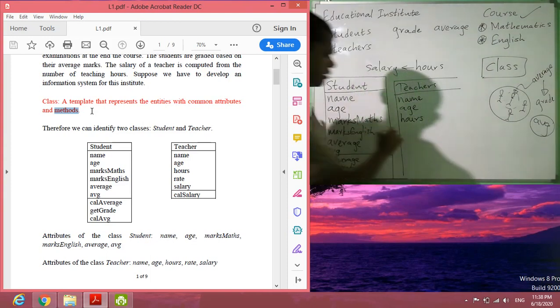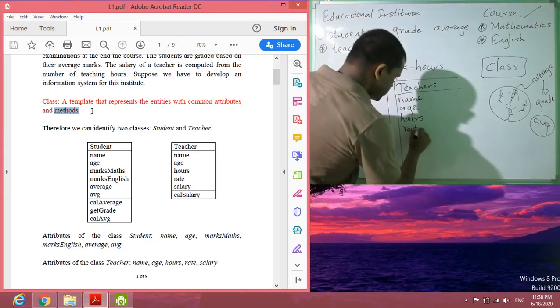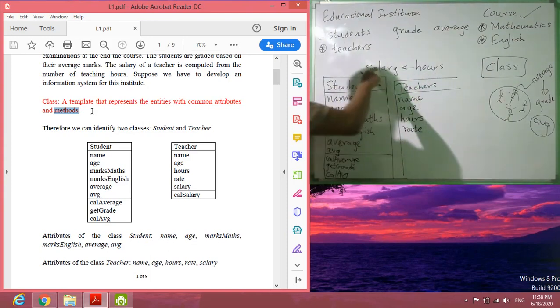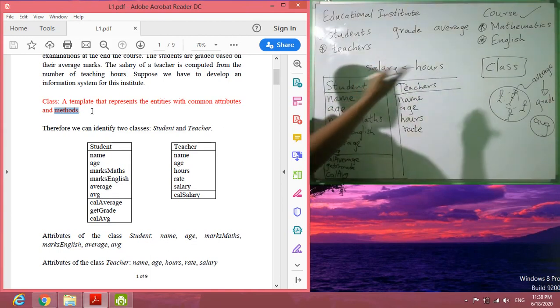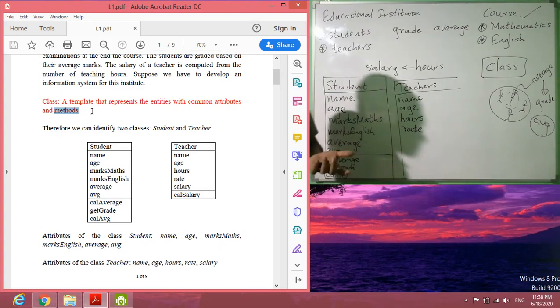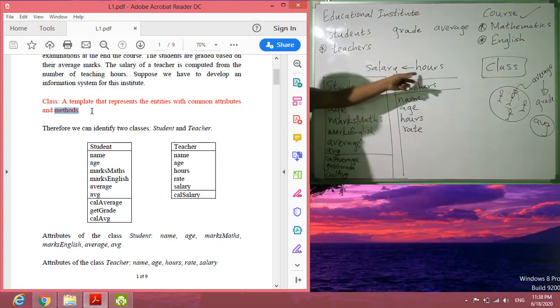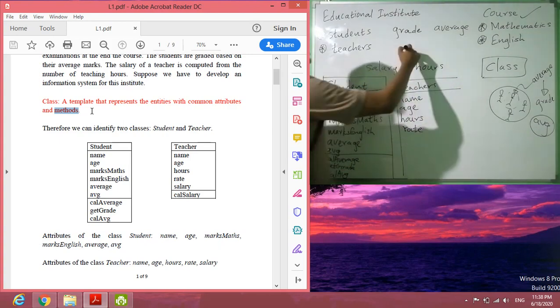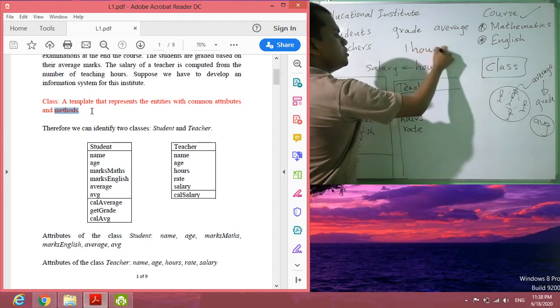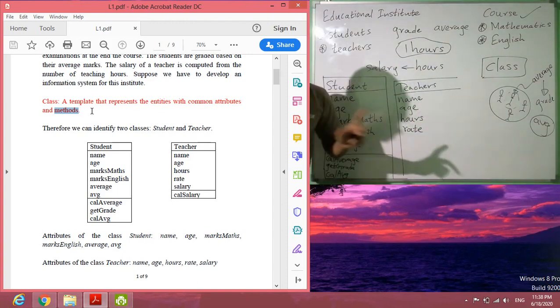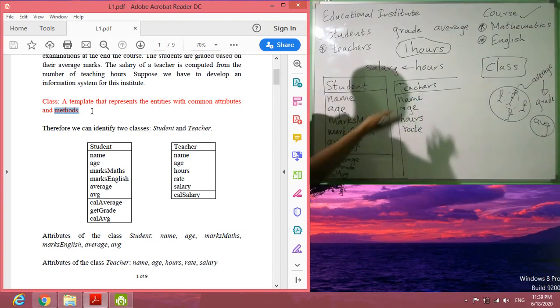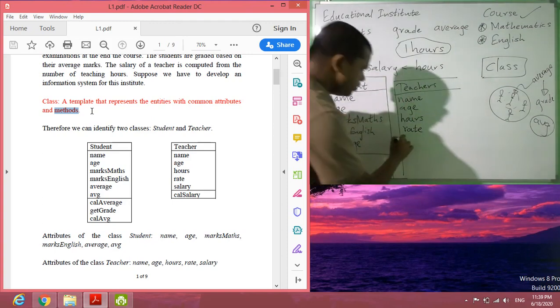And rate means, in order to compute the salary, how much we pay per 1 hour. So that is the rate, and then after that we can compute the salary.